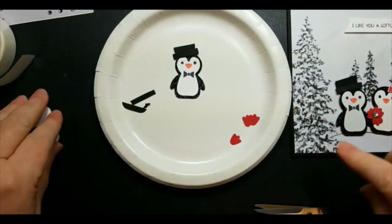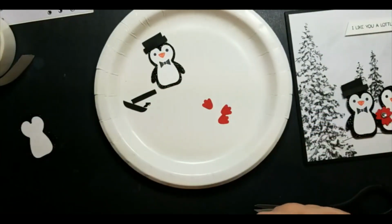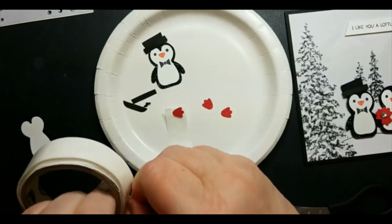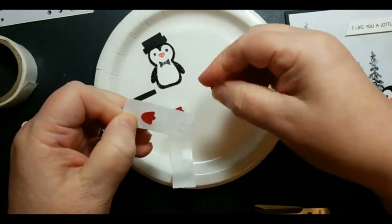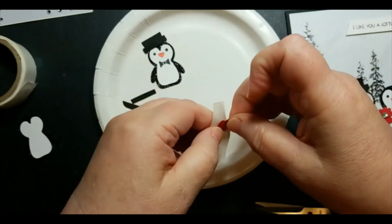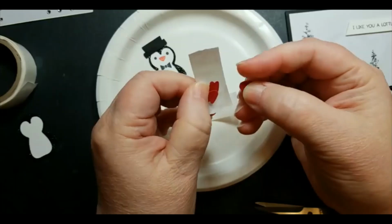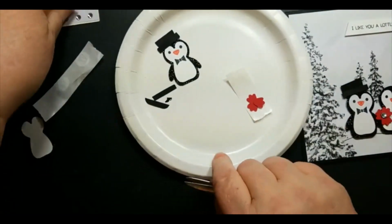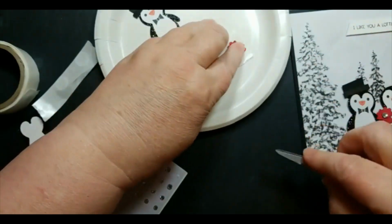So I want to show you how to make her little bouquet. All it is is three of these, three of the feet. We're going to use glue dots. Glue dots are like your friend for making any kind of punch art. Glue dots are very friendly. I'll put this one together. It's super easy. I probably could have left one without the glue dot. We'll just leave all of this on there like that. Put this one on there. Oh, cute. So that's going to be her bouquet, but of course we're going to finish it off with a large rhinestone in the center because, you know, it looks cute. There we go. So now we've got some sweethearts.